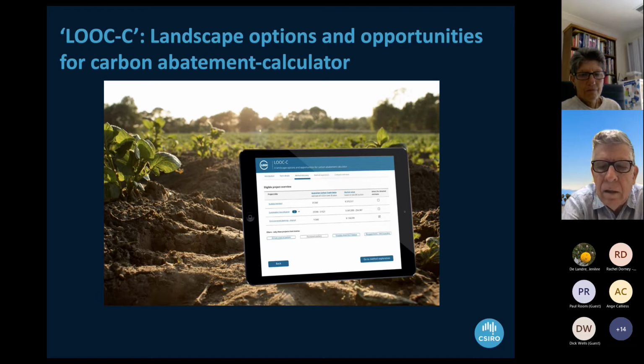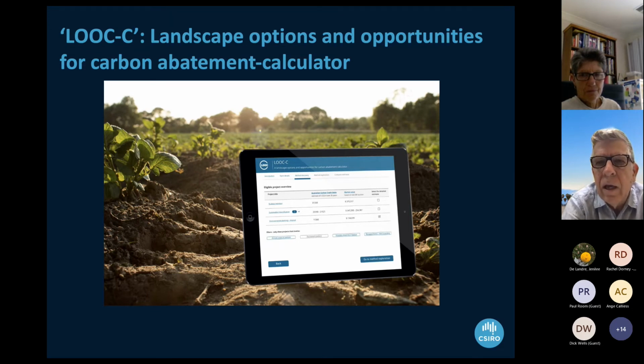The update in the middle of last year was to update some of the results to the latest version of the full carbon accounting model. And also we've included some specific co-benefit information for Queenslanders.